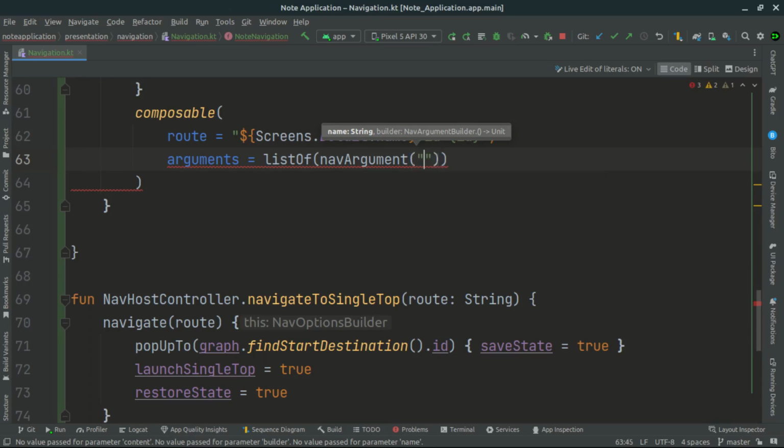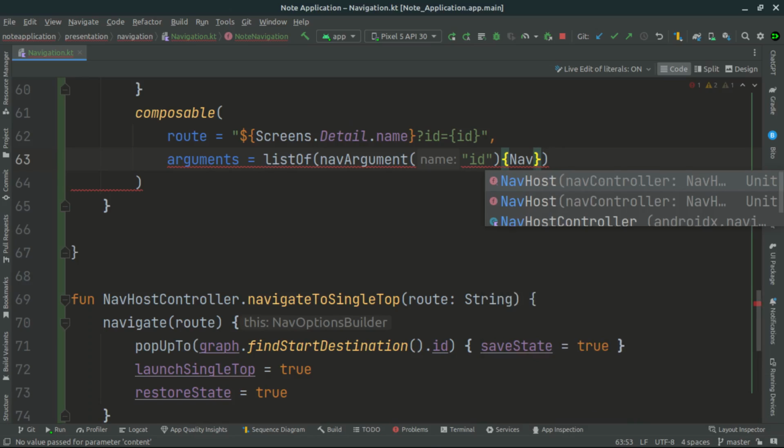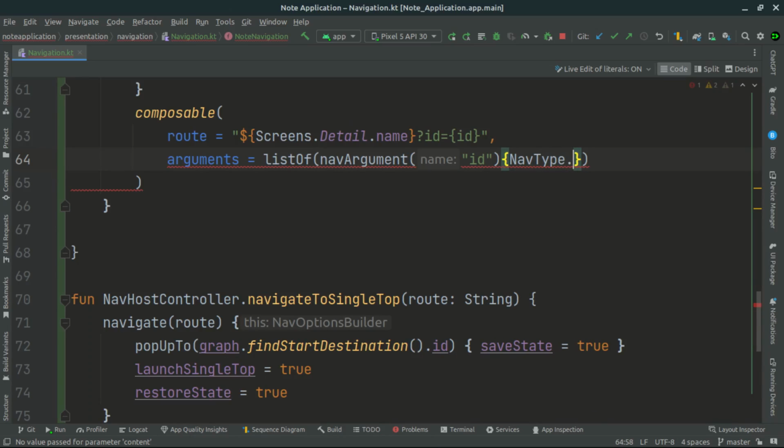And this navigation argument, we have to provide their name, which is just going to be the ID. And here we have a place where we can define what type of this argument. So here we can say this is going to be nav type. And because we are going to be receiving a long, so we call it nav type.long.